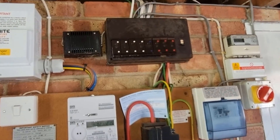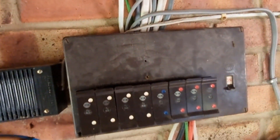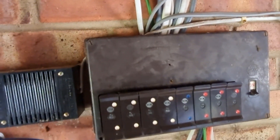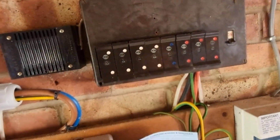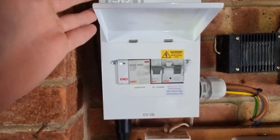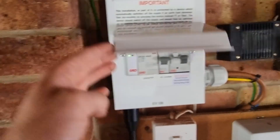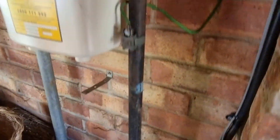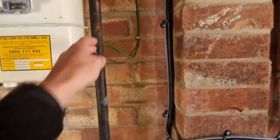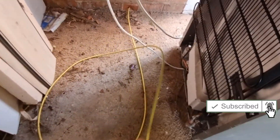Here's the board - as you can see, the new ring goes into that, I'll show you inside in a minute. That's coming out. Got an EV charger here, and I'm not sure how they've done that with the bonding like that, so that's getting replaced. This will go up and over, and then we've got a new one coming in here - Kieran's pushing that through now.